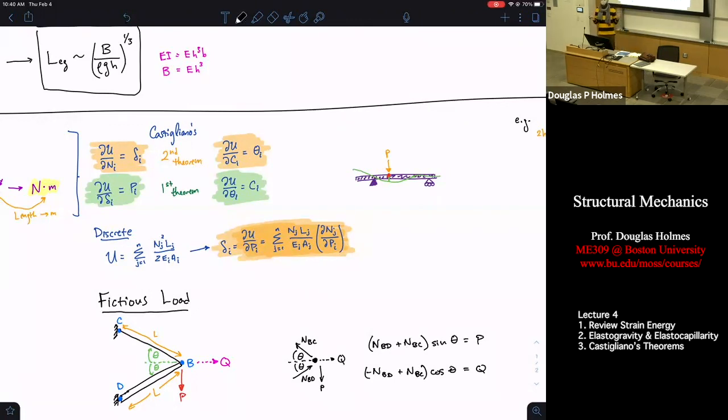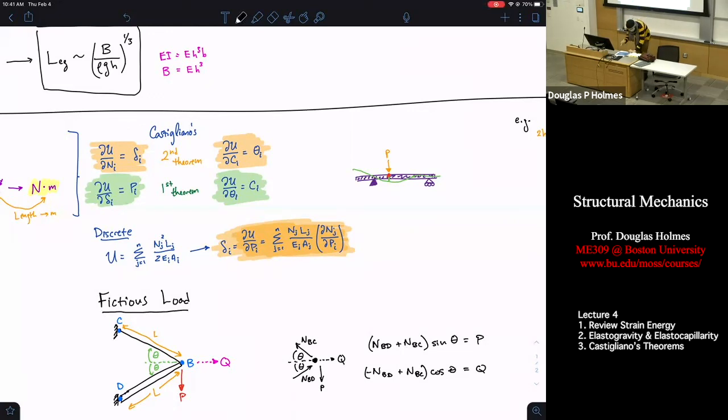The way you use this is you include it in your force balance. You take the derivative, right? Castigliano's theorem says take the derivative of the internal resultant with respect to your load. In this case, it's going to be with respect to the load Q, because that's the direction we care about. Take the derivative with respect to Q, and then after you take the derivative, set Q equal to 0. Okay, I'm going to say that again. You apply your fictitious load. You include it in your force balance. You take the derivative as required by Castigliano's theorem with respect to that fake load. And then you set the magnitude of that load to 0.